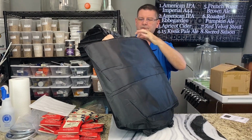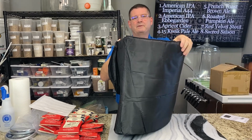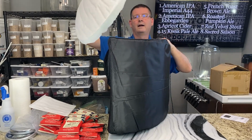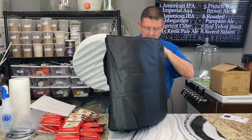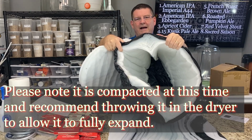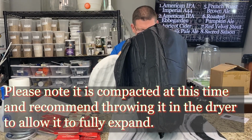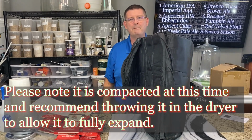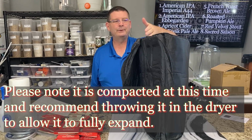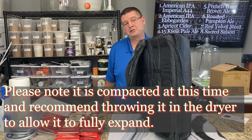Okay, I did not know this. This is new to me. I always see this when I see people doing stuff with it and zipping it up. There you go. It is a massive fibery insulation. Did not know that. I'm wondering if maybe I should start saving bags or getting the big bags that sometimes grains come in and using that to put my fermenter in so I don't ever actually get liquid on this, because I'm a little concerned about that. But not upset, just didn't know and concerned.